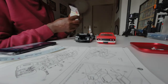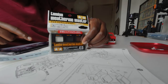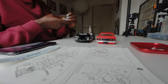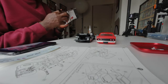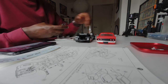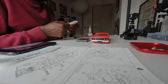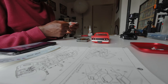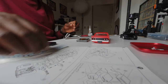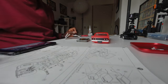Cool, let's do this. So the plan, we're going to use that to see whether we can do some weathering. We have the instructions, we have a brush. Okay, we need some water. We are also going to put some stickers on. I think I'll do the weathering first, and then after that I'll put some stickers on them, just to do the final part before I finish. So I need some water.